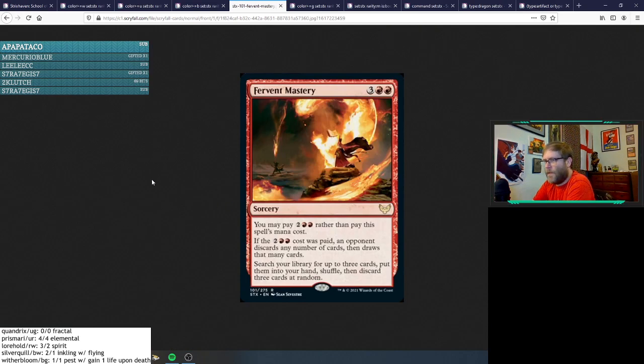Fervent Mastery. This is the red alt cost. So it's either 5 or 4. So what do we get for 4? So wait, for 5 we get search for 3 cards, put them into hand, and then discard 3 at random. What? If we paid 4, they also discard cards and draw that many? What the hell?